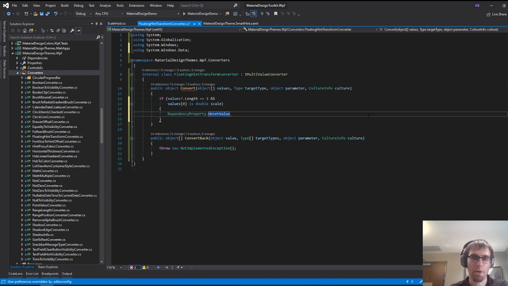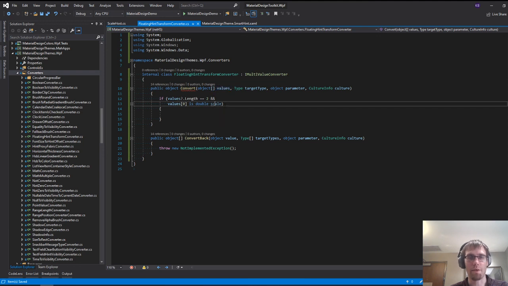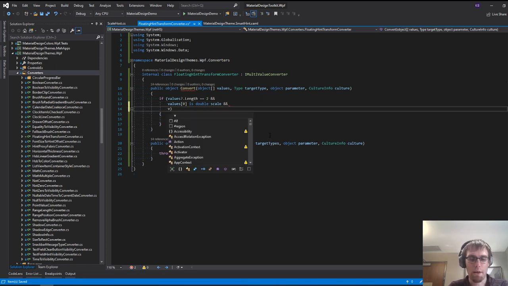So you want to make sure that you always handle that case. It's very common with multi-value converters to have one binding get resolved first, and so you'll get an array where maybe you've got a double in the first element, and the second element is DependencyProperty.UnsetValue. So when writing converters, always make sure to handle both cases.